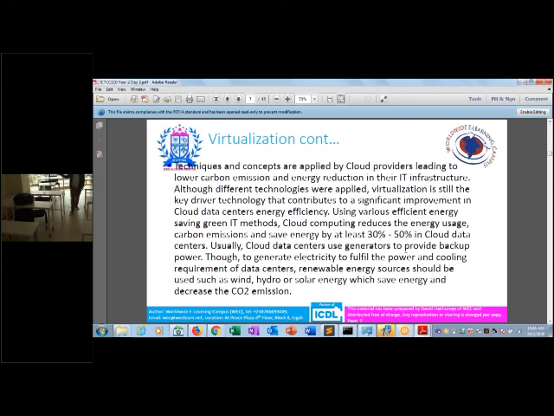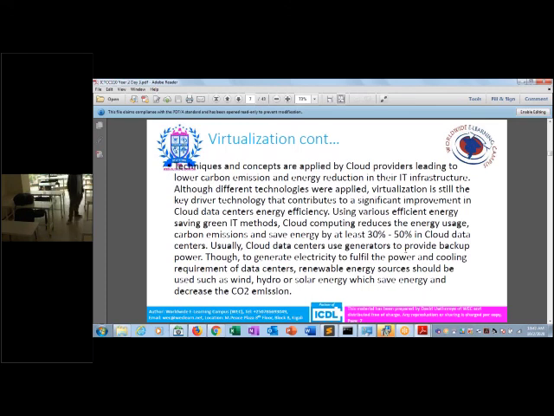But that technique and others reduce only a small amount of energy consumed. So the key technology used to reduce the amount of energy consumed is virtualization. That is why we always emphasize virtualization in cloud computing, because it reduces a big percentage of the energy consumed compared to when we don't use the virtualization technique.